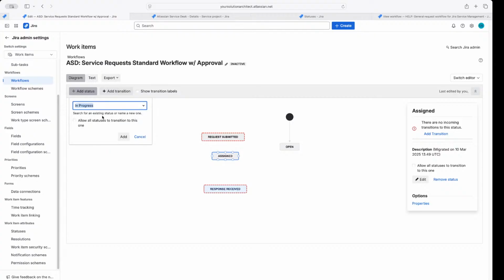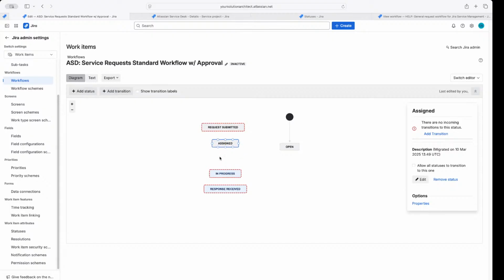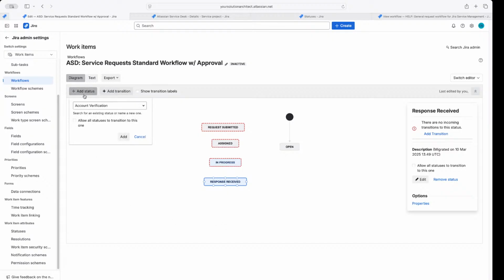Okay, in progress should be blue. So we're looking good. All of our categories look like they're set correctly. And then we have some others. We have waiting on reporter, waiting on vendor, and waiting on member. And these are for data purposes. We wanted to know how long we are waiting on the reporter of the ticket, and maybe we want to fire off some automations.